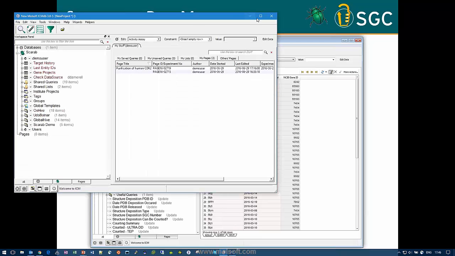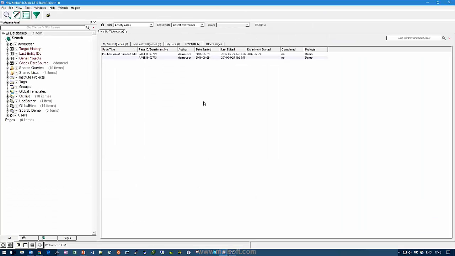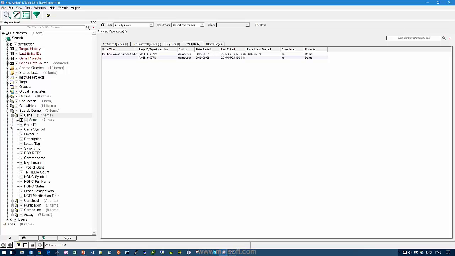So what it was doing then, it was going to the database and saying, well, it's user X that's logged in. Tell me what things this user can do, what questions it can ask of the database. So that's what it was caching just then. So I've got this Scarab demo thing in here, if it will open up. Yep. And in here we've got a basic table of genes, for example.